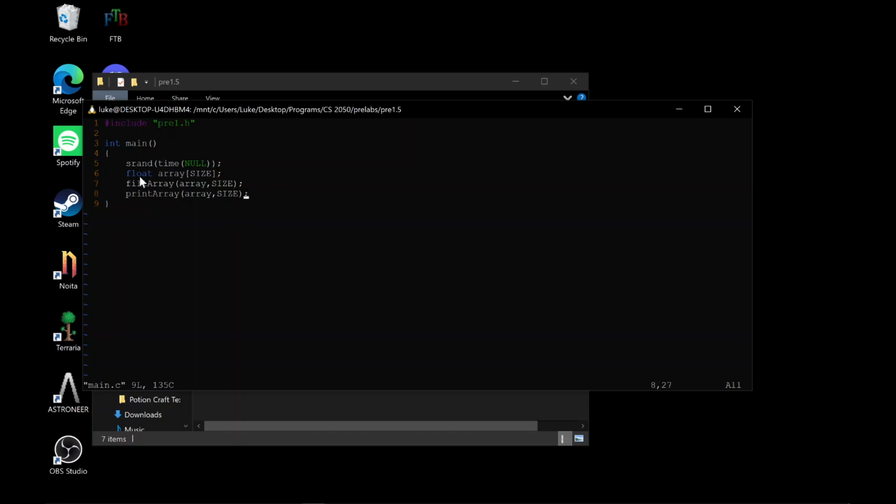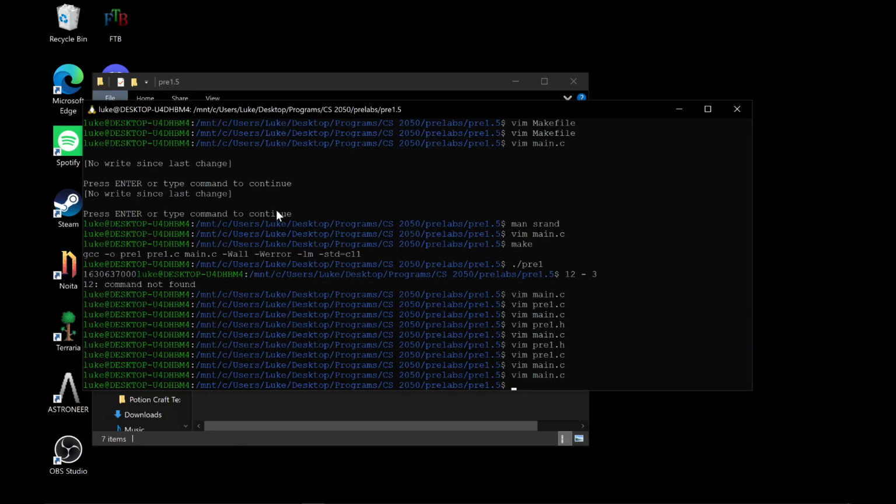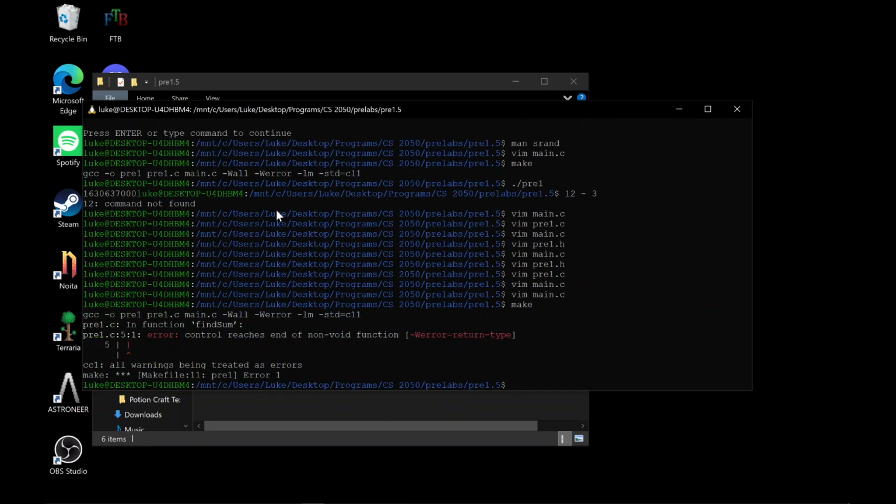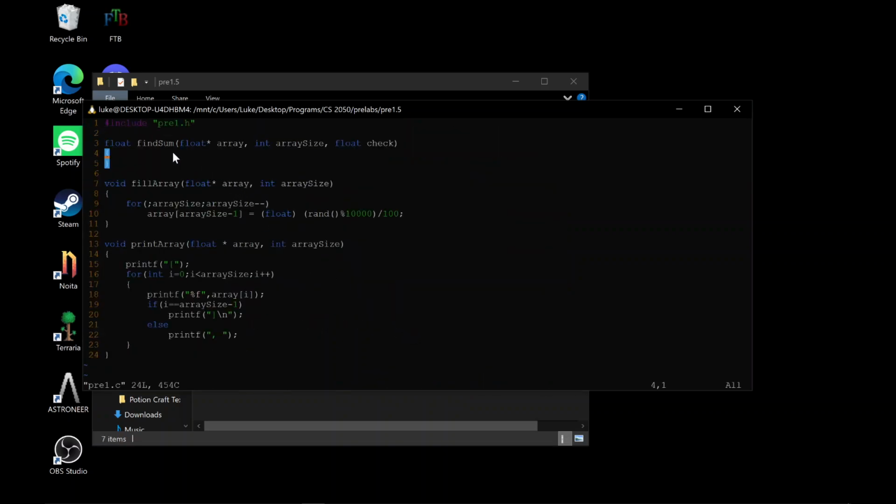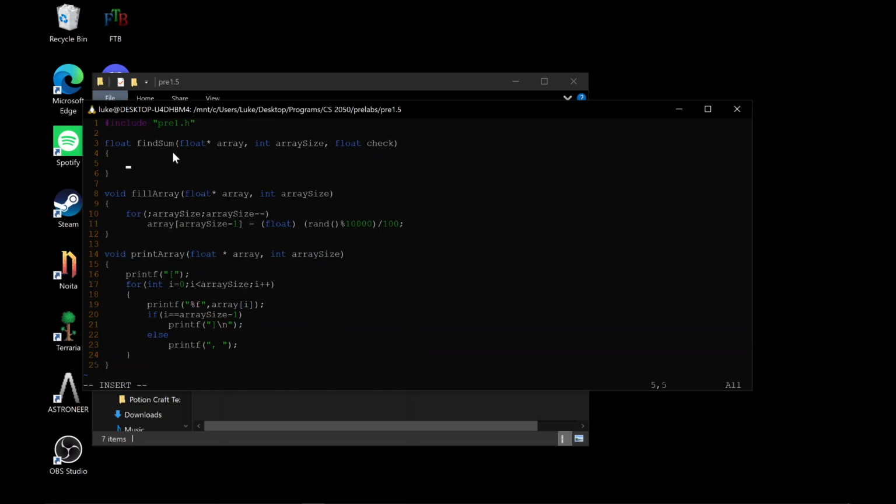it looks pretty okay here. We've made the array, we've filled the array, and now we're going to print the array. Let's take a look at what that's going to look like. Let's make it. And my bad, in find sum, I haven't even... let's go back to pre1.c, just so that we can make it happy temporarily. We've not used find sum yet, but it always finds ways of nagging at me. Let's just return 0, just to say, there you go.